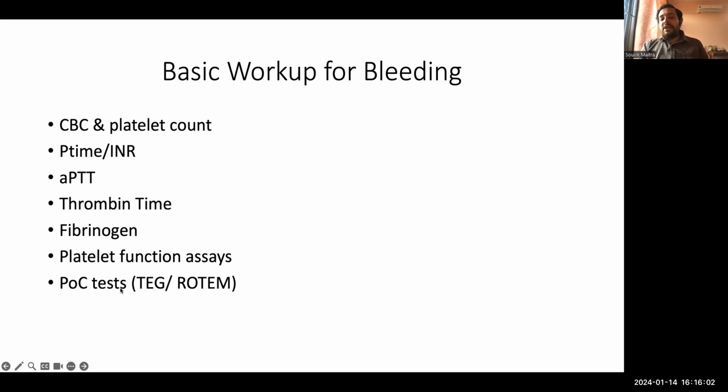Point of care tests, yes, they are very important. Point of care tests rapidly give us a result, and indicate the requirement of a specific therapy. Whenever thromboelastogram or ROTEM, whatever is available, should be used in an intensive care setting for early diagnosis of a particular coagulation factor deficiency.